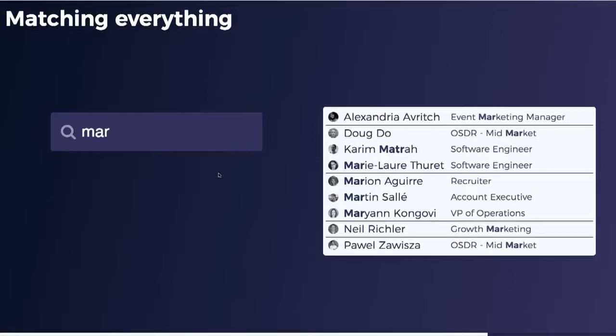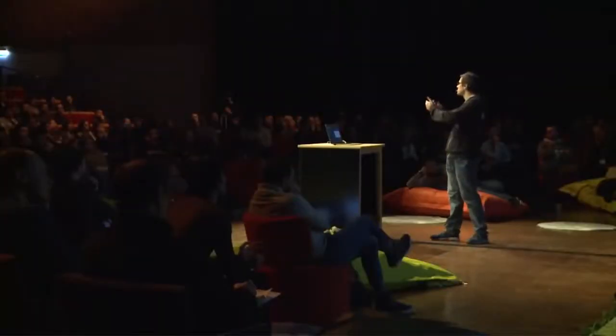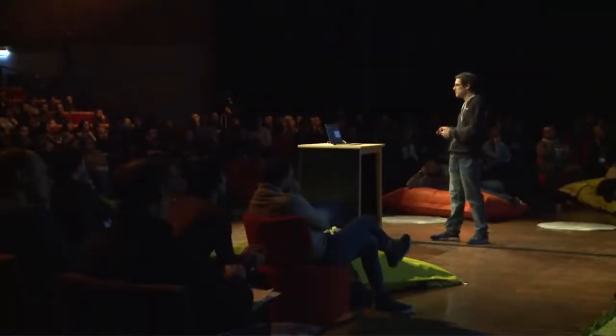It would be much better if it was displayed that way. Those are the exact same results, they are just ordered differently. I have grouped all the matches in the first name, then matches in the last name, and matches in the job title. This is really important so you can understand why results are in this order.